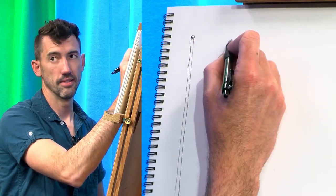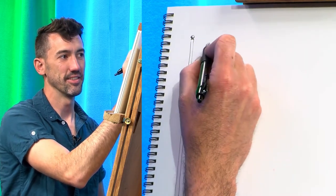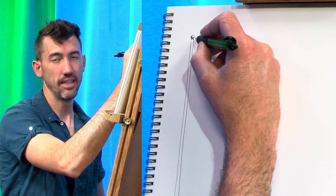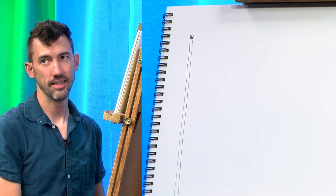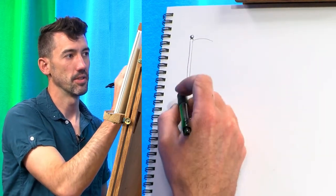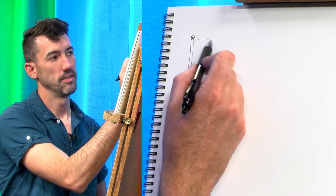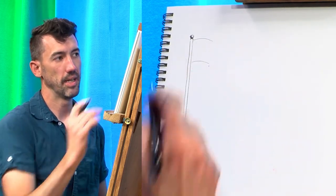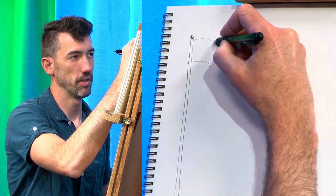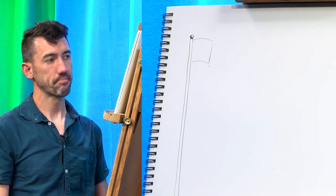For the flag, this is important. Don't make a straight line. You want your flag to look natural. Now, you could have a flag that's just hanging on a non-windy day. That would be kind of boring. So for our flag, we're going to kick the pen out twice. Notice how I tried to have the same bend both times. It's important that you keep your lines kind of parallel. Then I'm going to come down and connect that.